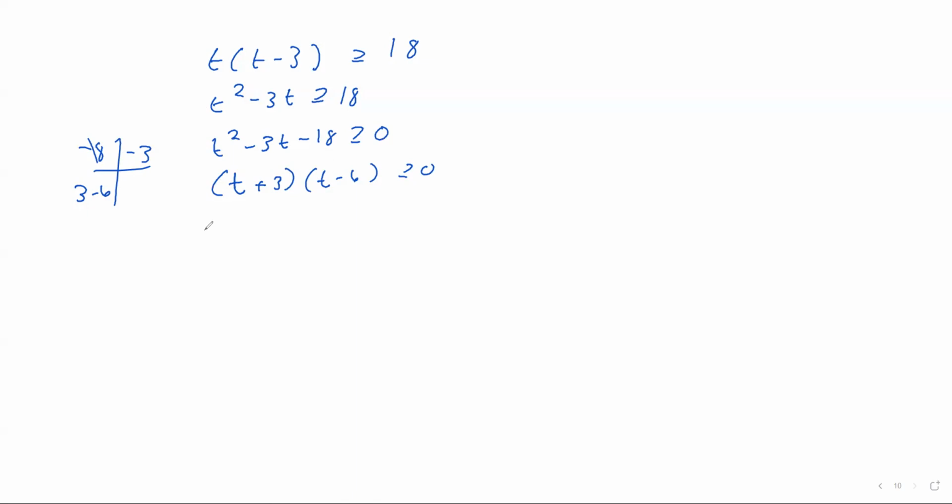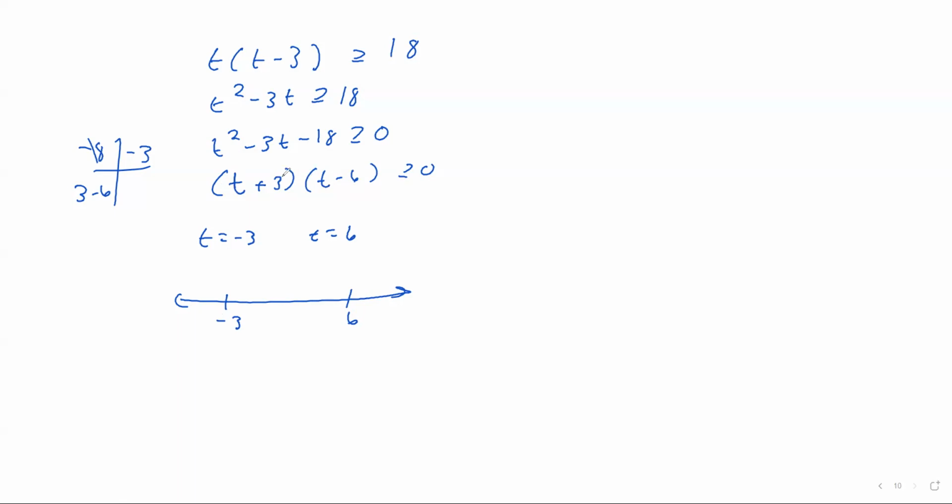I don't got to worry about dividing by a because there's not an a. So my test points here would be t equals -3 and t equals 6. So you would set those equal to 0. So I come over here. Here's -3. Here's 6. Plug a number that's less than -3. If you want, use the most factored form.